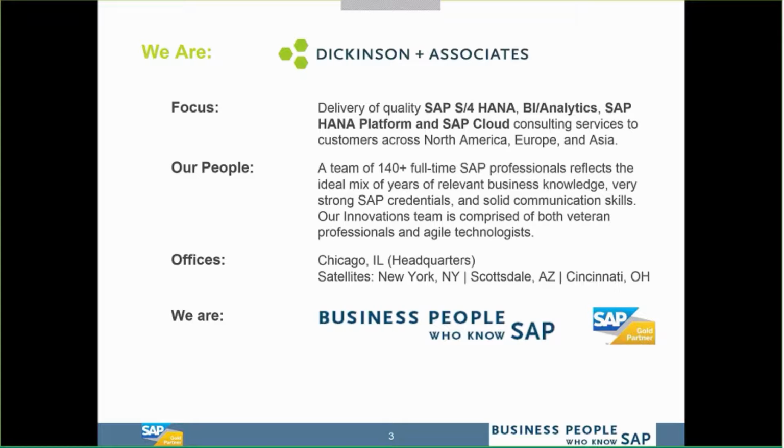Core, what we call core ERP, which is traditional SAP ERP applications, system integration, and development. The second is cloud technologies. In our case, really what we call S4 HANA Cloud, that's SAP's new cloud-based ERP. And finally, innovation and technology, which is anything database, data management, analytics, and application development. So Dickinson and Associates offers a broad brush of SAP services, and we're a very, very close partner with SAP.